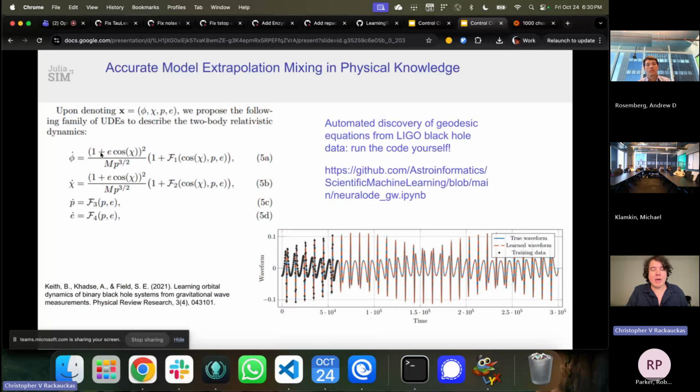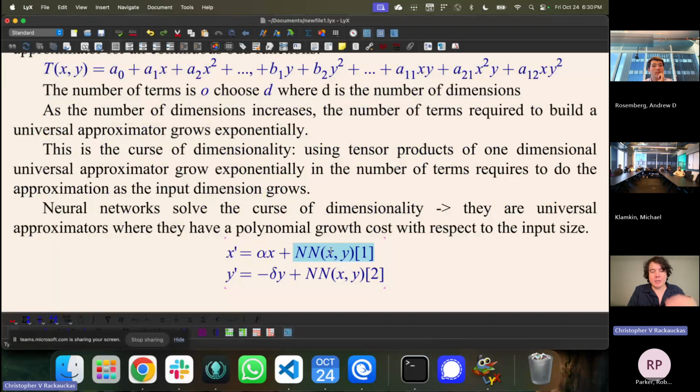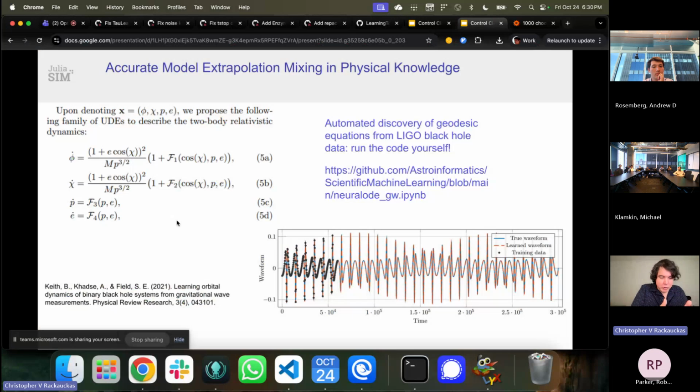So I assume that I have a two-body problem given by Newtonian physics, but then there are these correction terms, F1, F2, F3, F4, similar to how I wrote down over here. These are the outputs of a neural network. So I say, I know Newtonian mechanics, but let me learn how to correct my physics so that I'm incorporating the relativistic effects. From data, I have just a few data points over here, these are the black points. I'm going to learn from the data points, then extrapolate out and predict what's going to happen in the future. What I've learned is not just missing parameters, but missing functions, represented by the neural network.